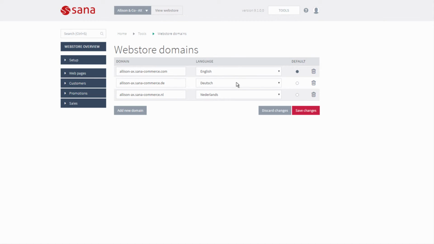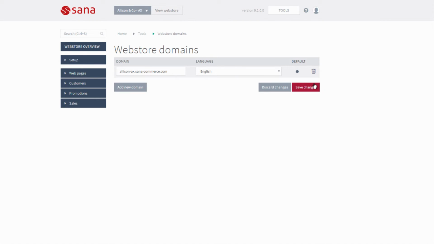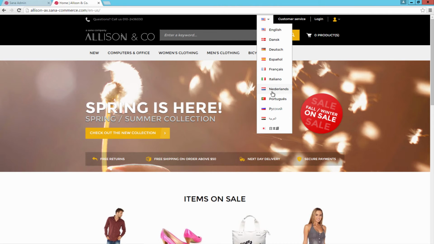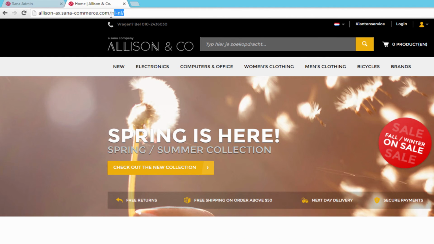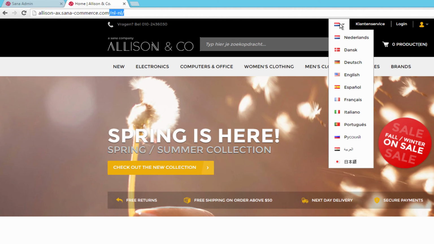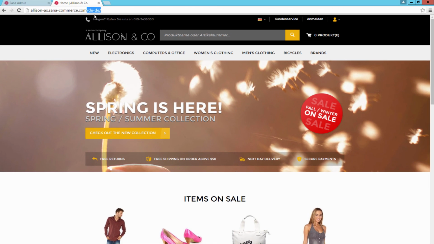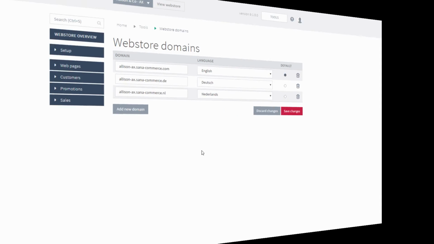If you are not using multiple country code top-level domains, you can still provide the content of your web store in different languages. When a single domain is used for a web store, for example, theinternationaldomain.com, and you add content in different languages, then you should not select a language for a domain. In this case, when a customer changes the language in the web store, the corresponding language culture name will be shown in the URLs. So, as you can see, a single multilingual Sana web store can be hosted on a general top-level domain with the subdomains or sub-directories, as well as on the country code top-level domains if you explicitly target users in different countries.